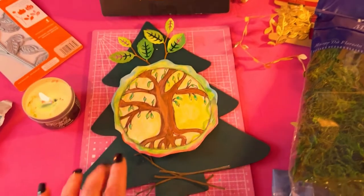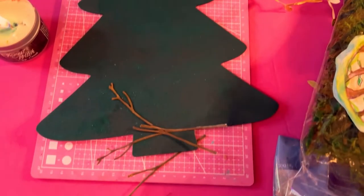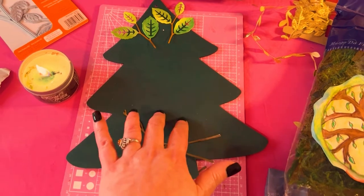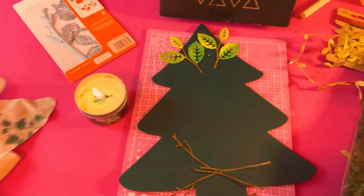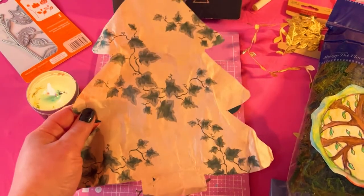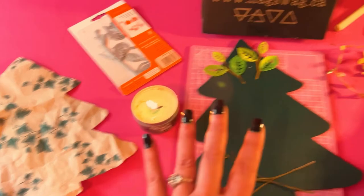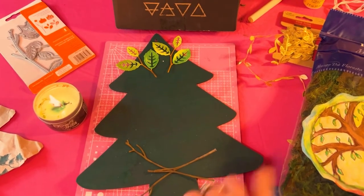I have my mat here. This is a wood piece from the Dollar Tree that I painted and sprayed a little glittery stuff on. I was originally going to use it for Christmas, but I was like, wait — this is perfect for this project. And over here I have a piece of paper that I cut to the shape of the tree. I'm gonna put it on the back — this is actually from the packaging from Lisa from Sirius Heka for my forest journal. I wanted to incorporate it in this project.